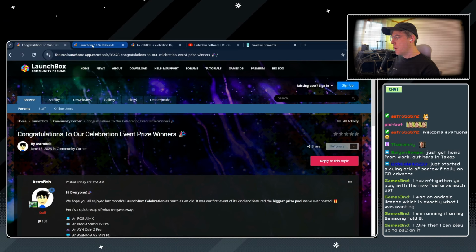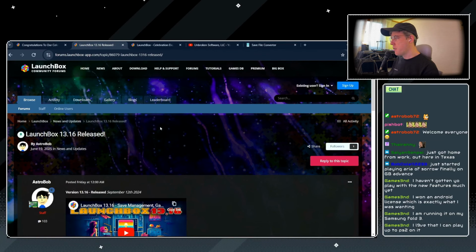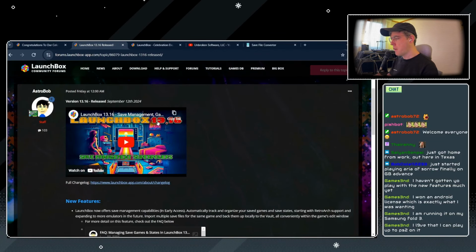Fantastic. All right, well, let's jump in. So, like I said, and I don't want to overhype it, but we've got some really fun use cases that we're going to look at today. So, like I said, 13.16 is out. You can download it right now.